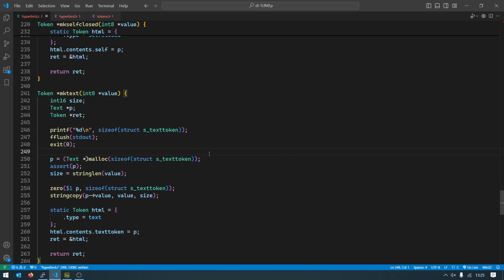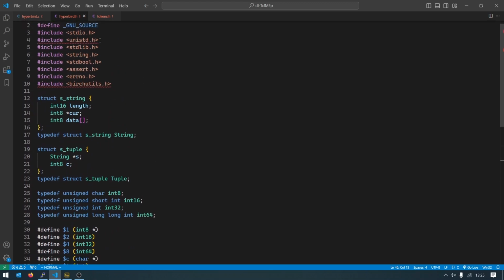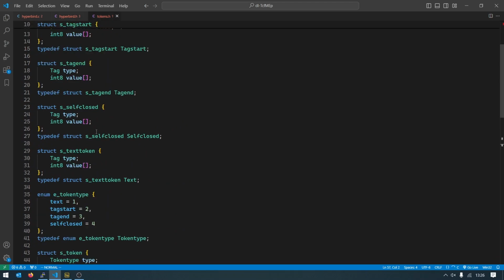4 bytes. The tag is probably 4 bytes. What about the value?